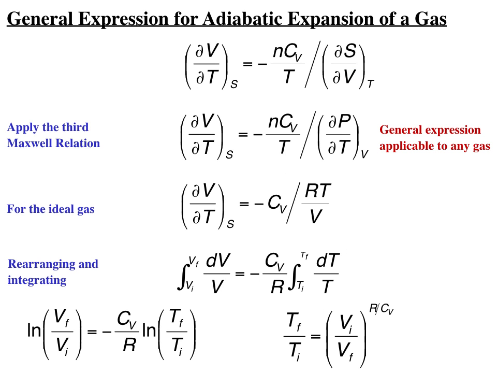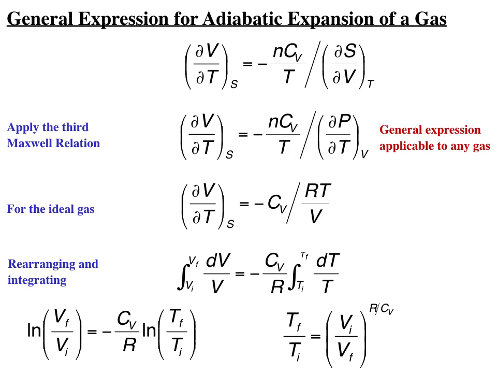Okay, I'm just bringing this equation over from the previous slide. I'm going to go to my Helmholtz energy and the Maxwell relationship for that Helmholtz energy. It says that (dS/dV) at fixed T is really written in terms of the mechanical variables as (dP/dT) at fixed V. And so then I have my general expression for any gas for the adiabatic expansion of that gas. It has to be equal to minus CV over RT over V if it's ideal. So that's what it would be if it's ideal.